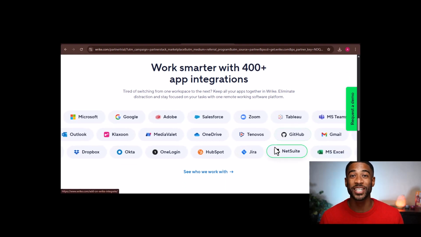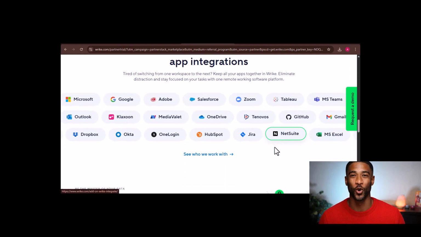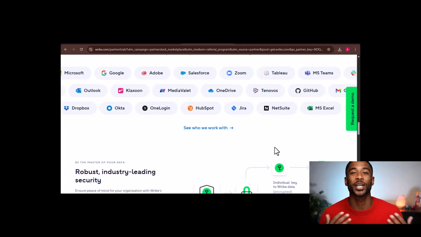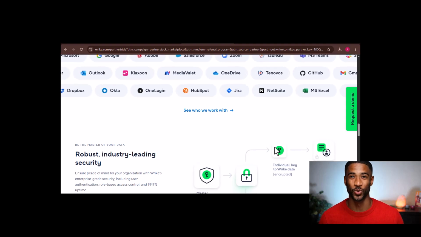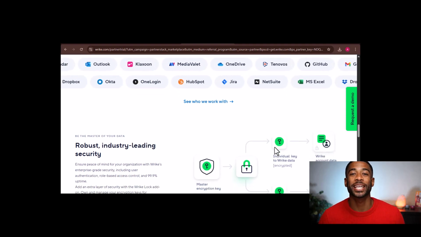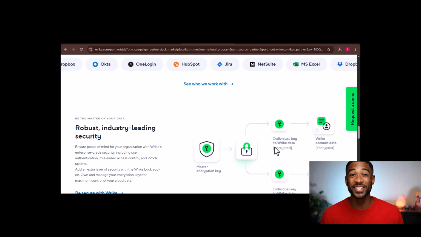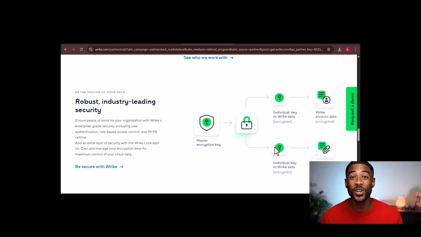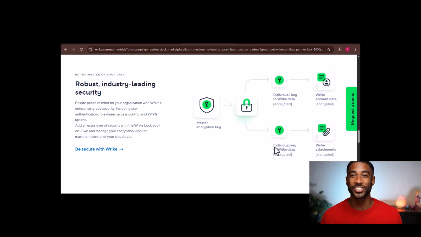Write down the name of every single person who needs access to your project. Next to their name, ask yourself, do they need to build the structure? Do they just need to do the work? Or do they just need to see the progress? If they just need to see progress, assign them as a collaborator. If they are an outside vendor, assign them as an external user. Only grant regular user status to those who genuinely need to modify your plans.